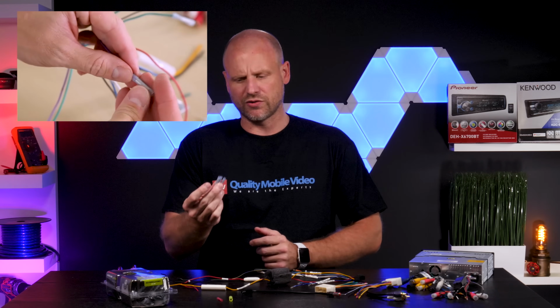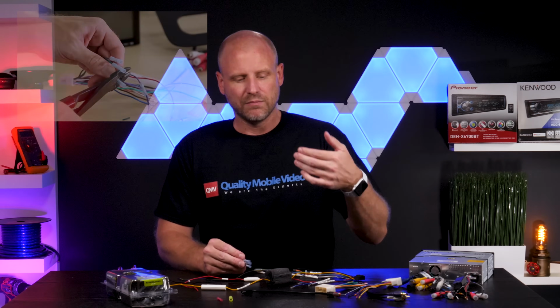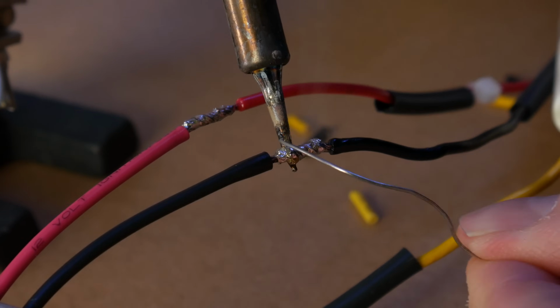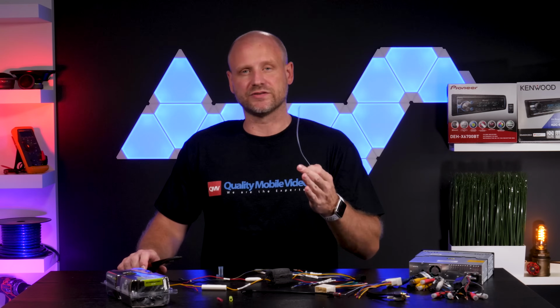In our previous video, we showed how to make a connection using crimp connectors, specifically butt connectors. Now, some people like to use crimp caps. They do yield a slightly better connection, but what we really like to do is actually solder joints, typically because they will not come apart like butt connectors, whereas you could actually pull one of these connections apart, and these are susceptible to failure. And we'll show you exactly how butt connectors can fail.